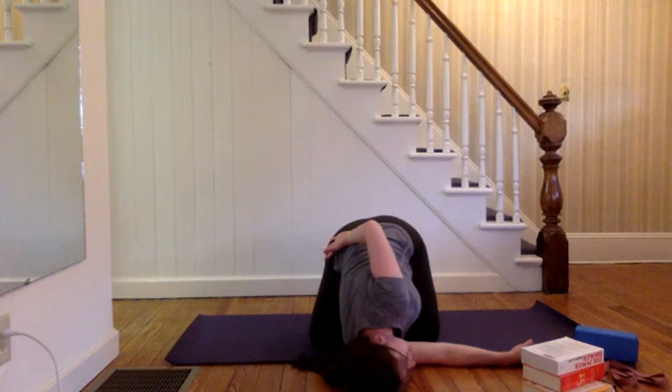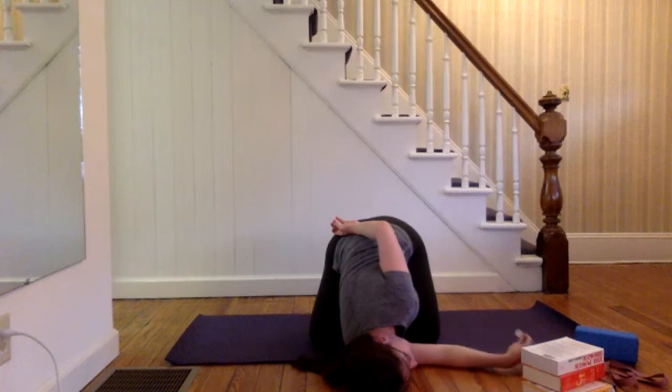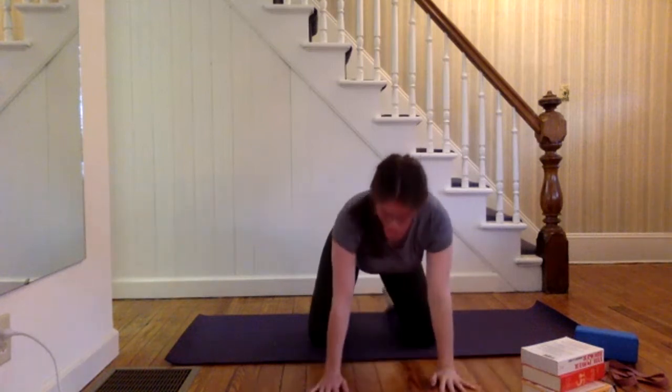So what we end up doing is internally rotating the right shoulder, externally rotating the left shoulder. If you cannot comfortably place your head on the ground, take one of your books, place your book underneath your head. It is totally okay to have weight on your head here. One more inhale. As you exhale, you're going to place your left hand down next to your face. All the body weight in your left hand as you come off that right shoulder.